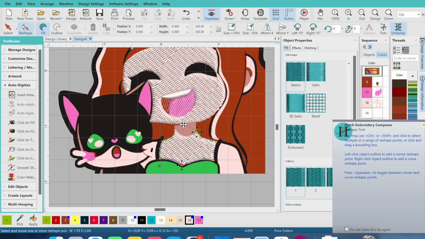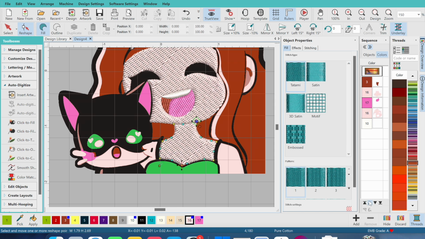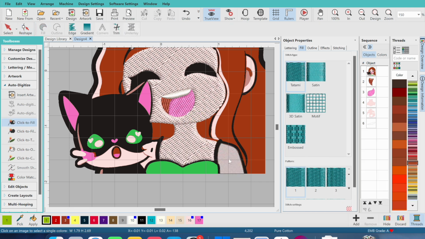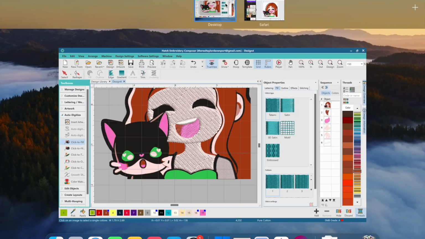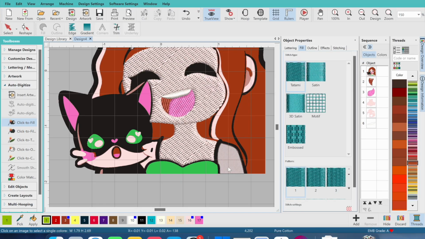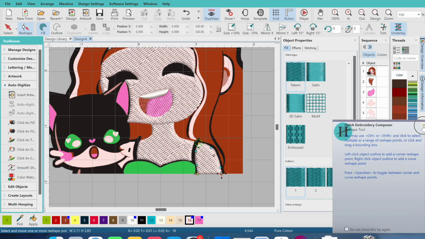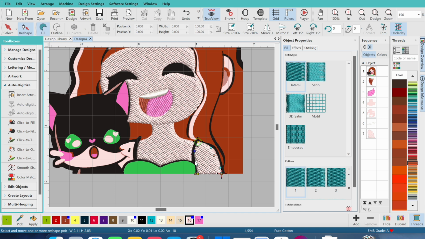And so even for fills that are the same color, you can adjust the object's sequence and make the neck go underneath the head, because you wouldn't want the neck to stitch out above the head, you know? So you would just kind of move the neck portion underneath the head inside of the object sequence, and then adjust the nose accordingly to make sure it's sort of like underlapped instead of overlapped underneath the head, so there's no gapping in between the neck and the head itself.